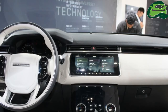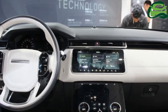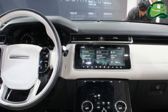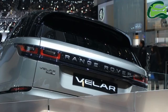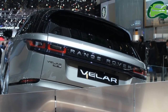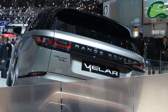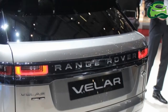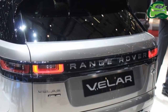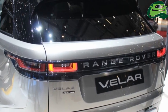Eight-speed automatic transmission and all-wheel drive system are standard. The Range Rover Velar is offered with features like full-matrix laser LED headlights with signature daytime running lights, 22-inch wheels, flush deployable door handles, LED tail lights, digital instrument cluster with a 12.3-inch HD display, 20-way adjustable driver and passenger memory seats with massage, heating, and cooling functions, and a TouchPro Duo infotainment system integrating two 10-inch HD touch screens and a 1,600-watt, 23-speaker Meridian Signature Sound Audio system.